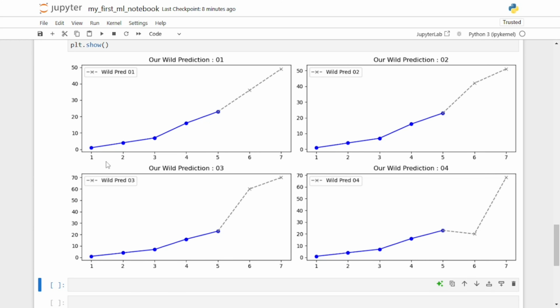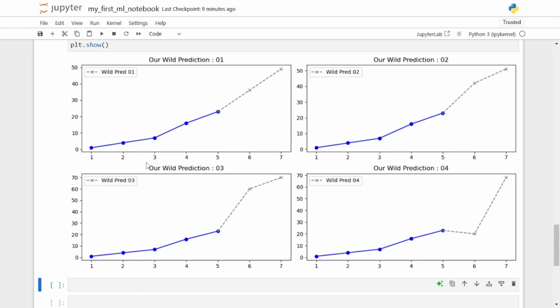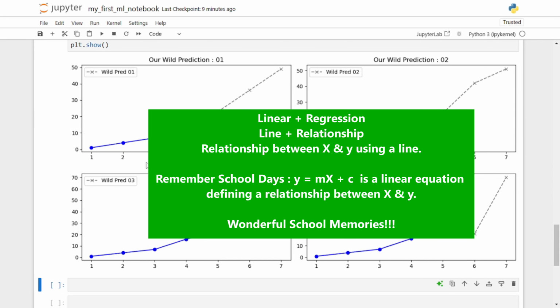So we are going to find the best fit line for our actual values, and that best fit line can be found by using an algorithm called linear regression. We have seen just a few minutes ago why it is called linear regression.